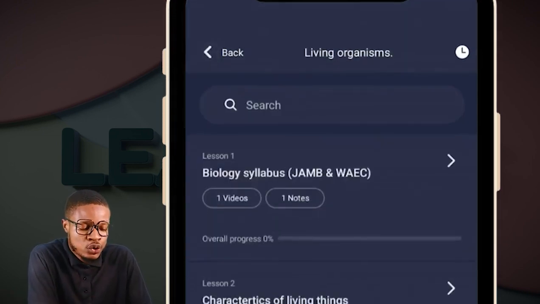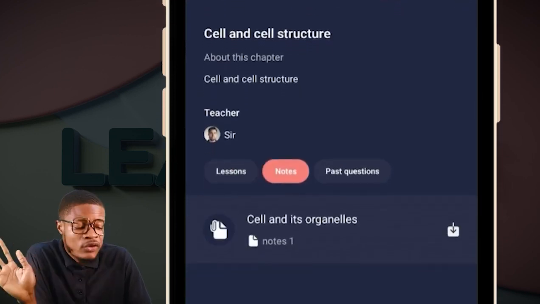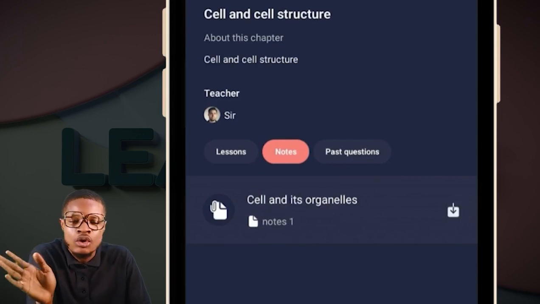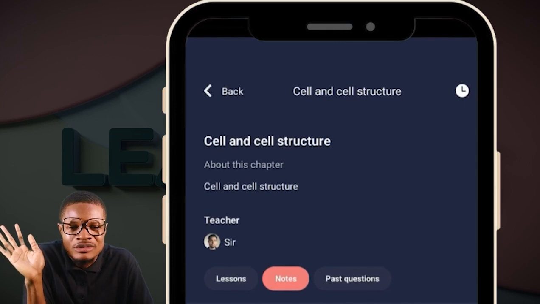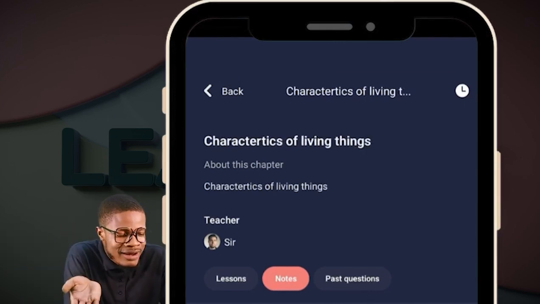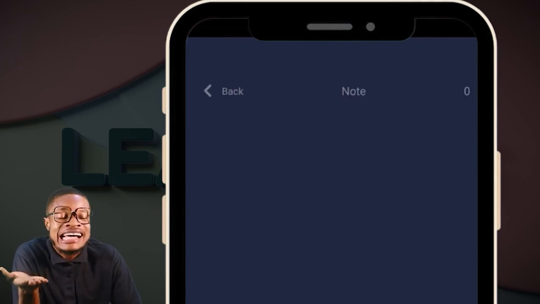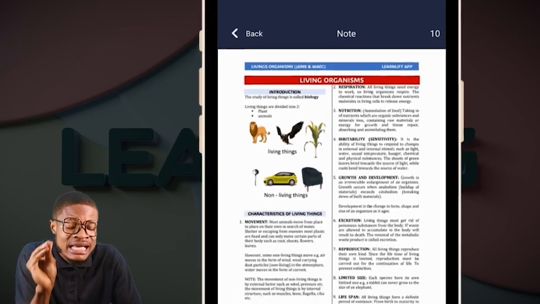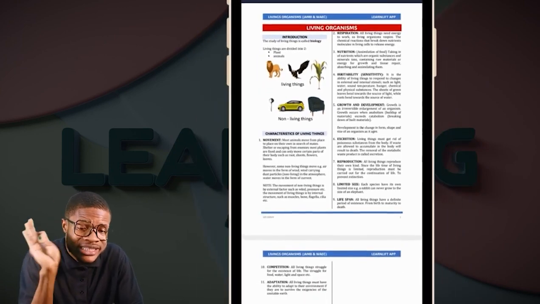Now, you can even choose to say, okay, sir, what about the notes underneath it? It's the same thing for everything. I want to download my notes. All you have to do is click on the download for your notes. Before you know it, it has entered your phone. You may choose to come to the notes, under the characteristics of living things, let me open the notes and read them and go through the past questions. So you see, well organized and structured notes, direct to the point, focusing on your syllabus for you.